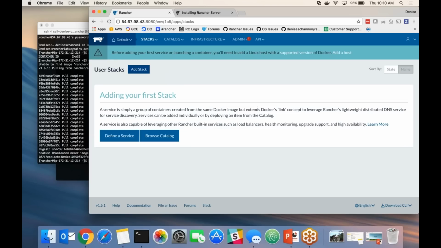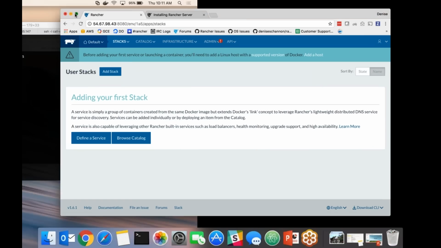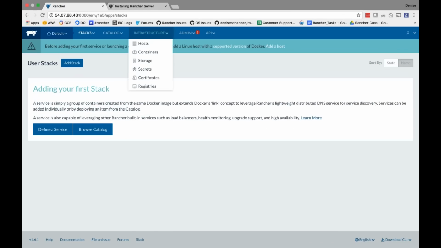All right. Once you go in, you can see you are brought into what is called the default environment. There's a bunch of things up top that, if you're not familiar with Rancher, I will cover in more detail in a little bit. But the very first thing is I want to go into the admin tab. Here there's a little red notice saying access control is not configured. What this means right now is that anyone who goes to this IP is able to access my setup. Let me make this bigger so you'll be able to see it.